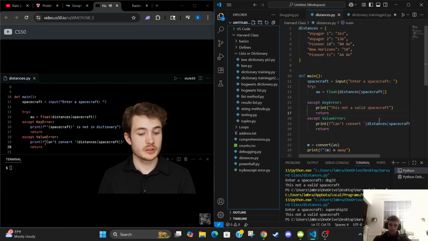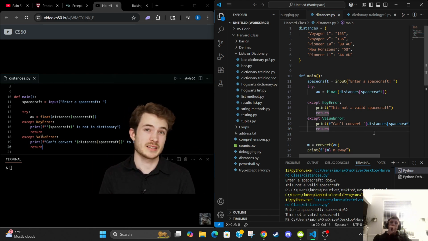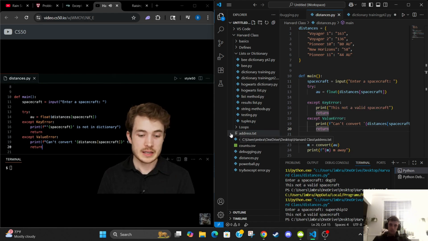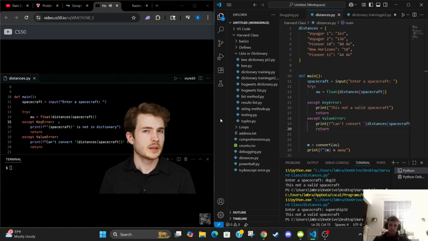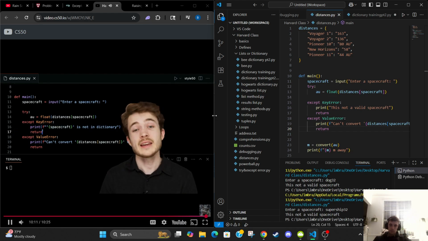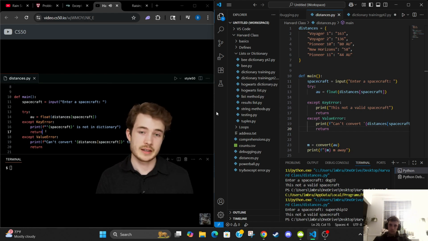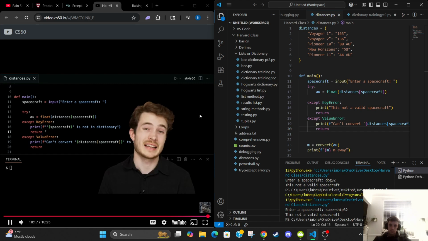Now you could, if you wanted to, try to handle all kinds of exceptions within one block. Something like except Exception might work. But in general, it's good practice to be as specific with your exceptions as you possibly can. It's good practice as programmers to actually know what kinds of exceptions could be raised as well. In this case here, there are really two kinds of exceptions that could happen. One, of course, was the value error, and the other was the key error. So as you write code, try to anticipate these exceptions and hopefully write some code to handle when you might encounter those exceptions instead. So this here was our short on handling exceptions.